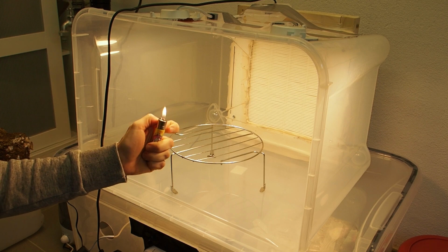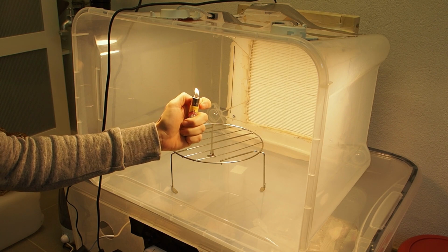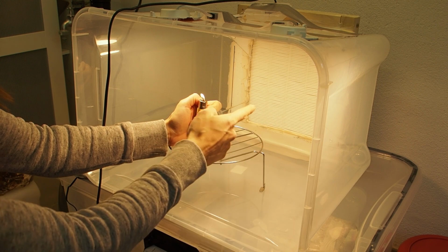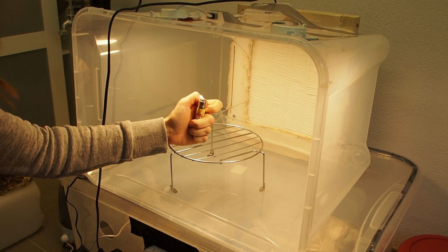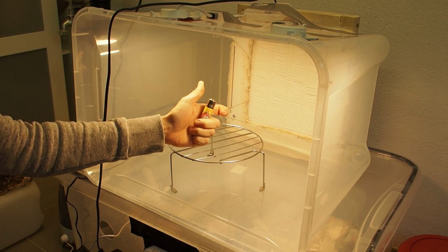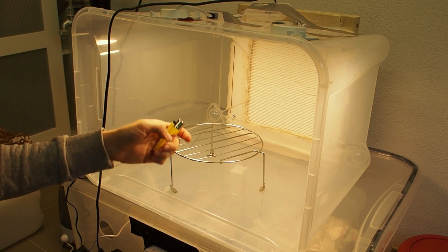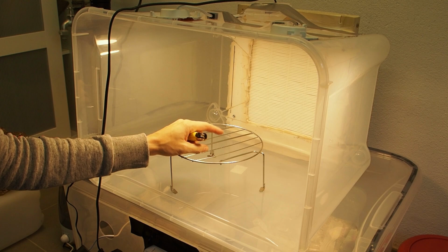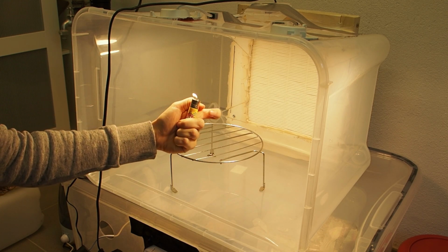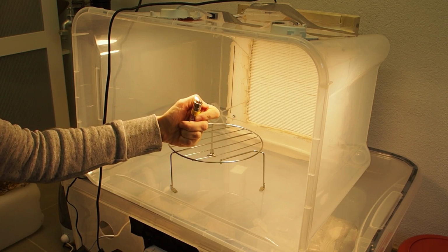Okay, finally my laminar flow hood is done, and as you can see by the flame, we got some air traveling from the filter to here towards me. The flame could be bent stronger, so the airflow could be better, so I might get two more ventilators on top of the other ones to make the airflow stronger, but right now, as you can see, the flame is coming towards me, so it should be okay.